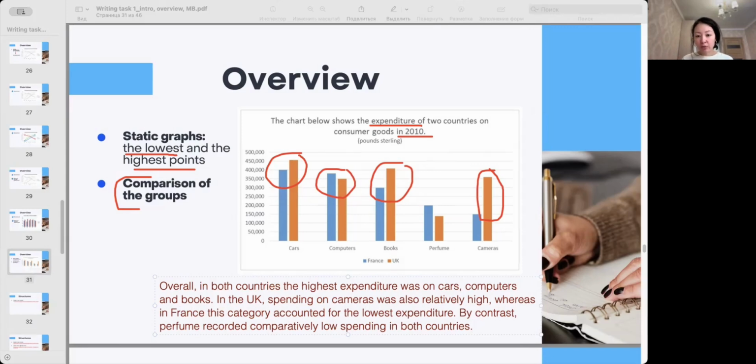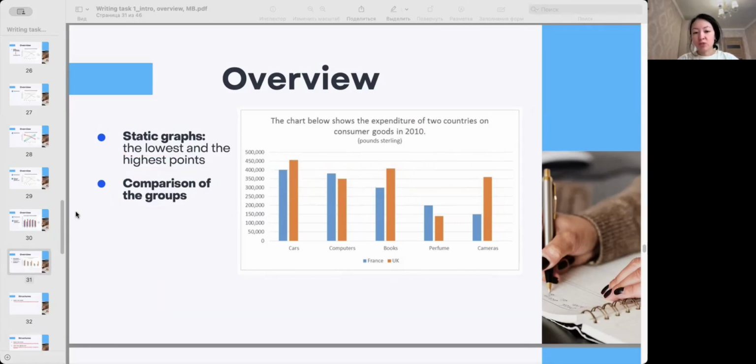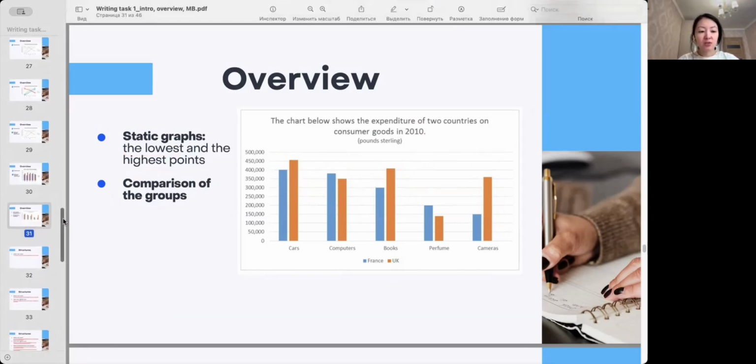Even now, while I was writing, first I just gave the skeleton, the structure of my answer, and then I thought about the possible ways to paraphrase, right? And of course, step by step, when you start practicing and when you write more and more examples of introductions and overviews, your vocabulary and your grammar are going to improve. Okay, I guess everything is clear in terms of all this structure, logic, and all these things.